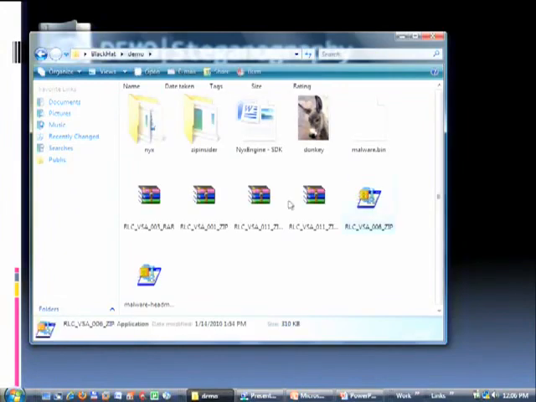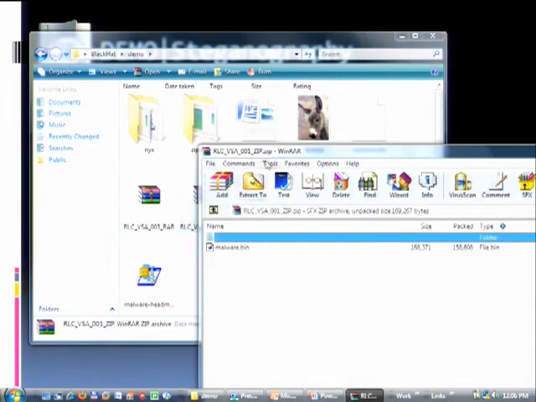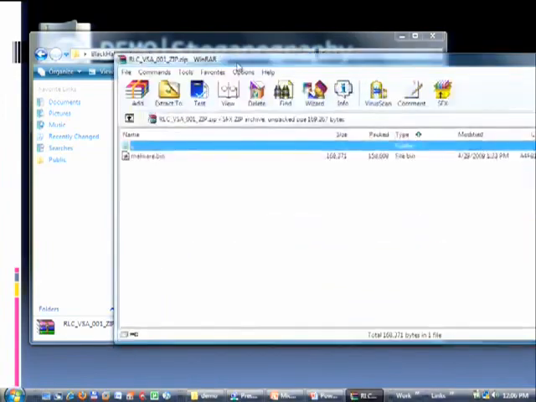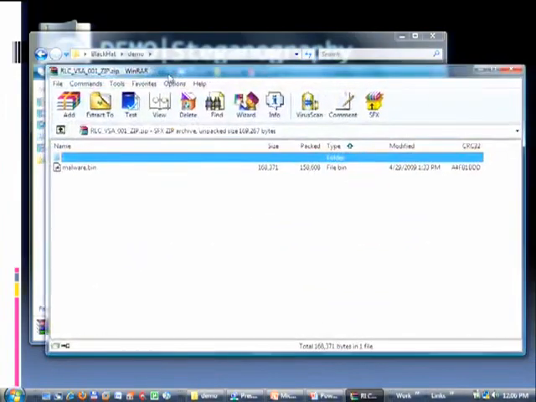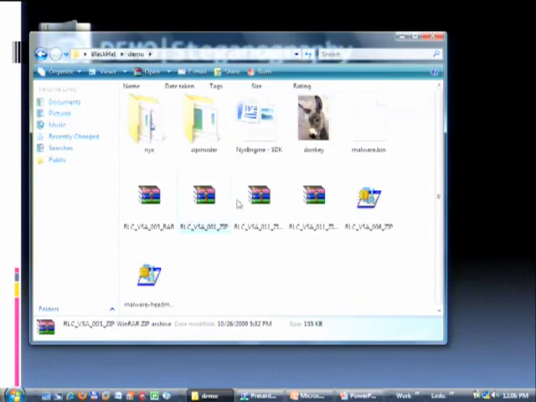Okay, so the first thing we wanted to show is this particular archive, which is the first VSA security advisory we posted. It only has one particular file in it, and it's malware.bin. It's a compressed configure sample, I believe. Its header is damaged, and you can see that just by looking at the hex output.